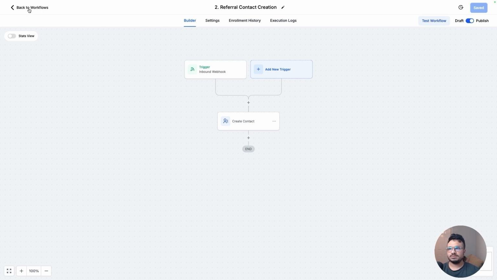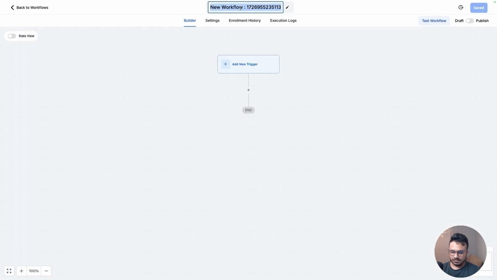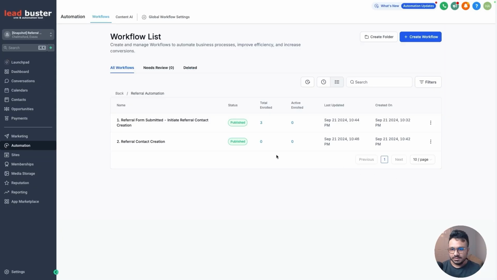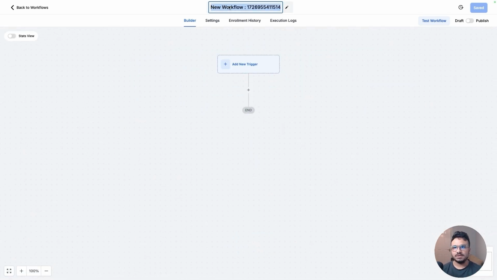Now let's start talking about the nurture campaigns, right? So let's create a workflow, start from scratch. So I'm gonna say referral nurture campaign, right? Sorry guys, I just had to remove that workflow 3. So I'll just create workflow 3 again, but this time I'm just using this one to only tag the referral contact, because the contact has been created by workflow 2. But how do we know that this is a referral contact? We need to tag this contact, right? So what we need to do is just say workflow 3, tag referral.